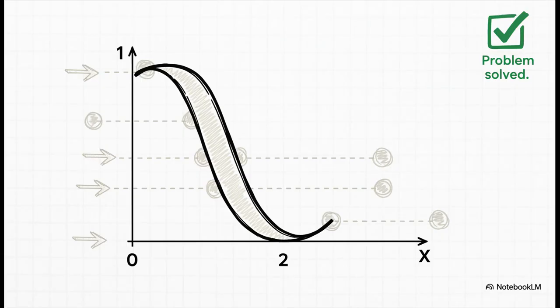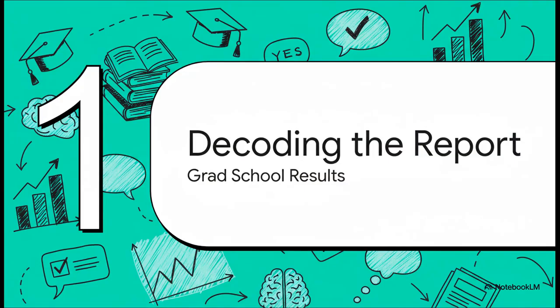And for logistic regression, our translator is this awesome S-shaped curve. It's called the logistic function. And look how it works. It doesn't matter what number you feed it, a massive positive one, a huge negative one, it just squishes it so that the output is always a sensible probability between 0 and 1. It's the perfect solution.